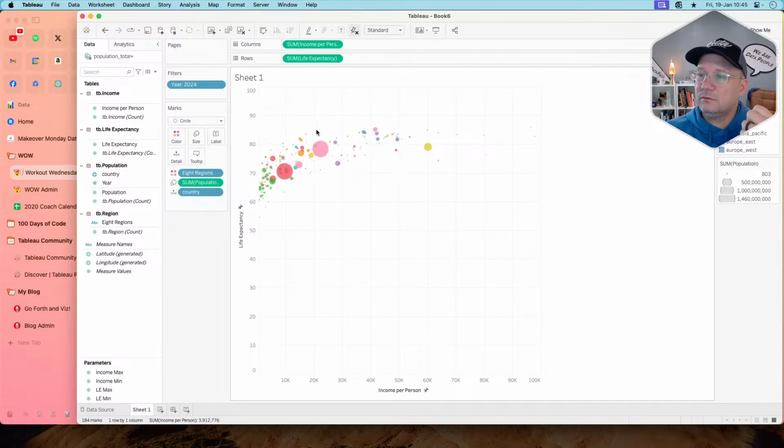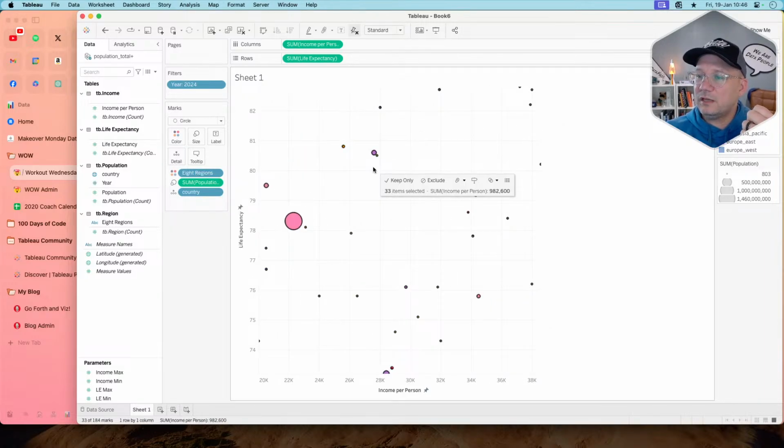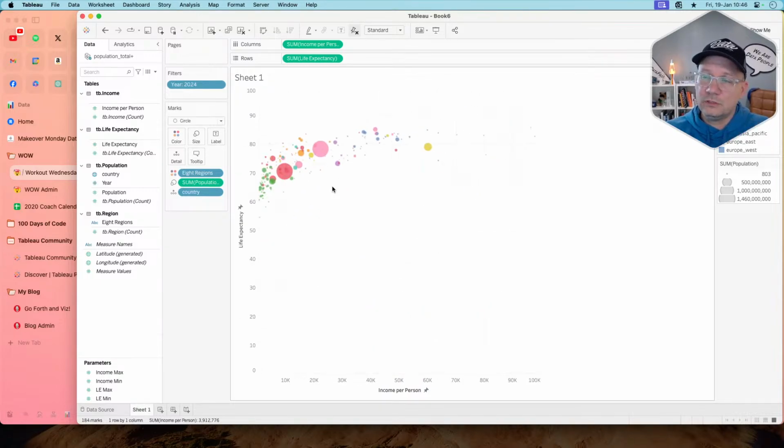So yeah, now let's talk about some of the drawbacks of dynamic axis ranges in this first release. It's a wonderful MVP release of a feature. I love it. I'm excited about it. It does have room to grow. Because if you look at this, I'll just select some, and I want to show you why.